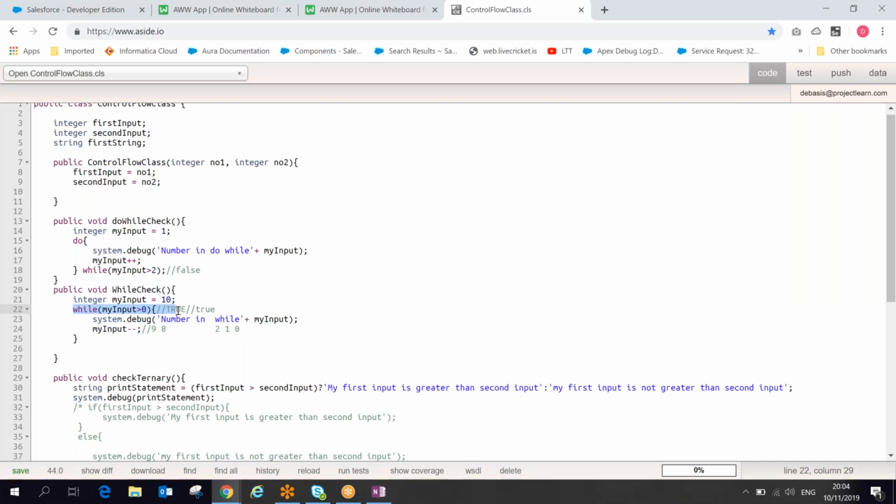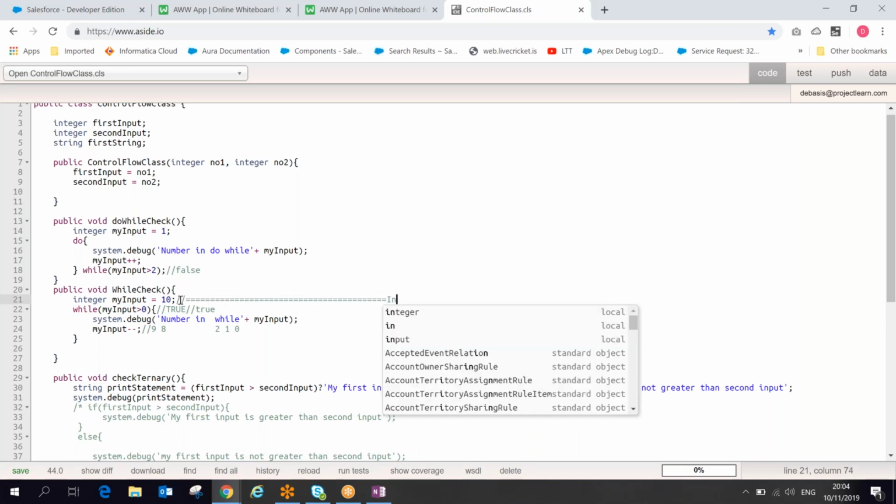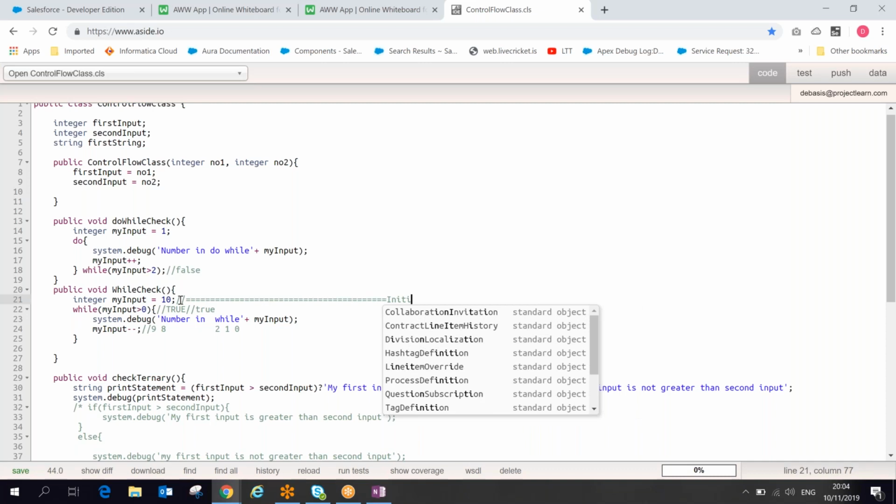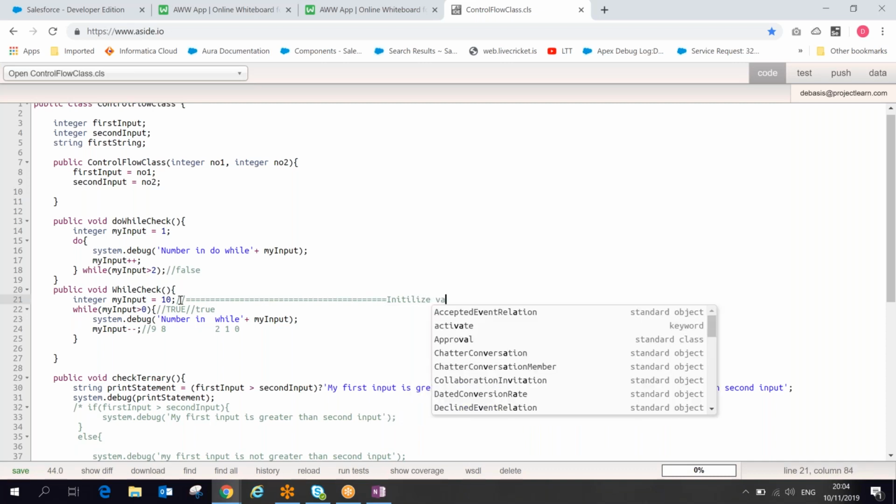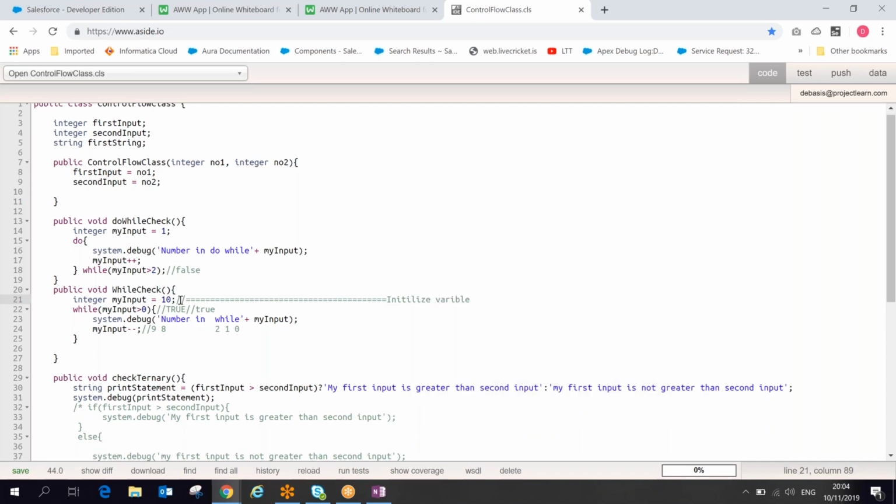This is one part. Now, in the same way, we can write the for loop. A for loop is the same as a while loop, just syntactically different. In the while loop, we have kept three things. This part is the initialization of the variable, based on what I'm checking in the condition.